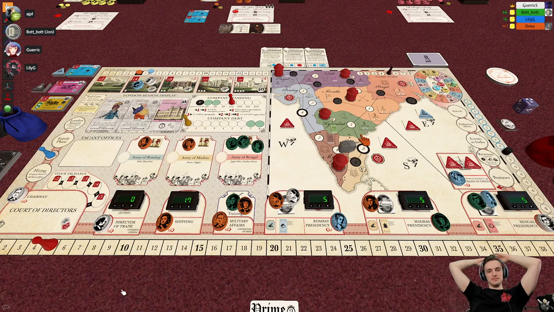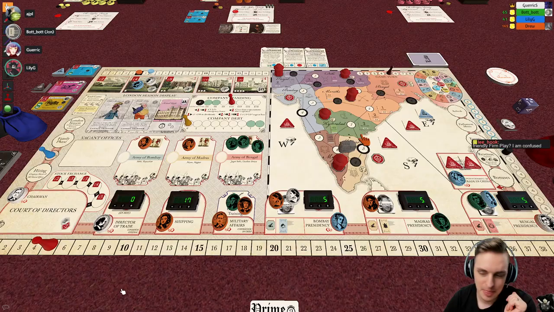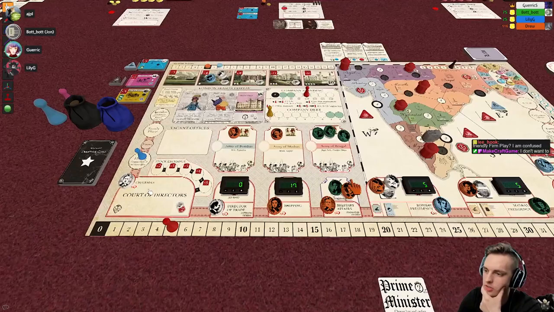All right, I'm ready. You ready to go, Lily? Yeah. All right. Hiring. There's no shares. There's nothing to hire. On to chairman.